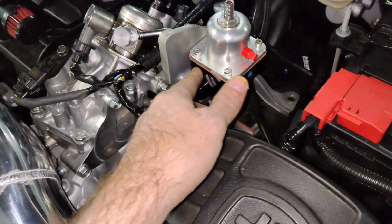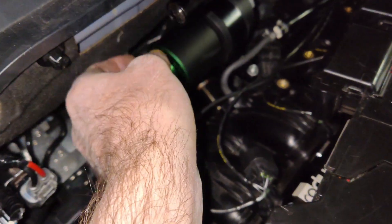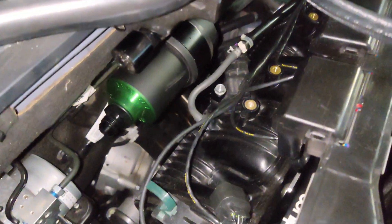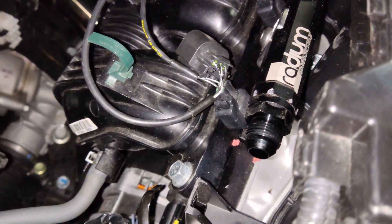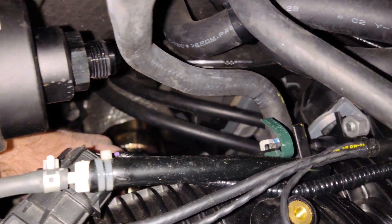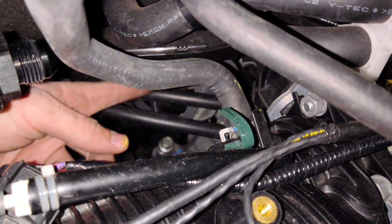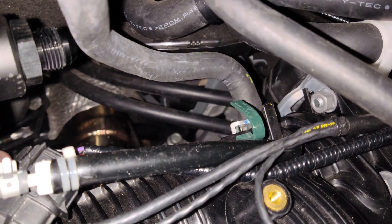So that 180 is going to go here and go around. I'm sharing the MAP sensor mount for the regulator mount — it's actually really sturdy; I've got it loose right now so I can get the hoses started. I've changed the fitting there because that was my old pressure port at the end of the rail. The line comes up over here, follows the factory fuel line routing, comes over the cables, and then I've got a 45 off of here to go over there. It's pretty far away from the exhaust so I'm not too worried about it, but I'm going to get some heat wrap just in case.